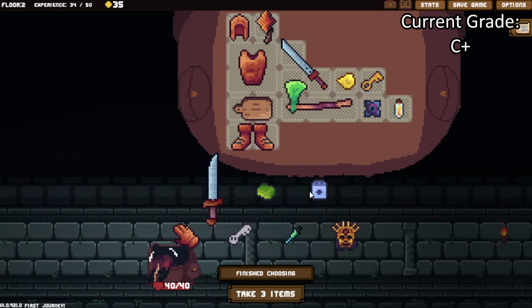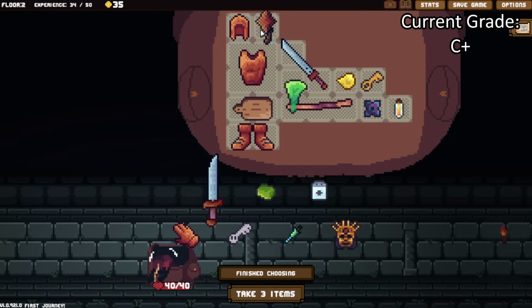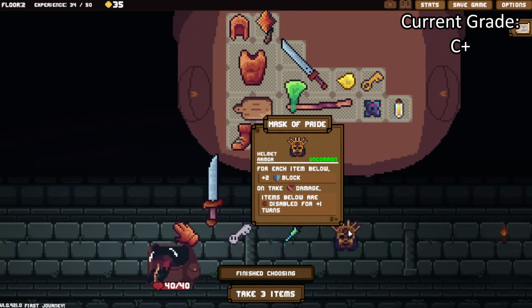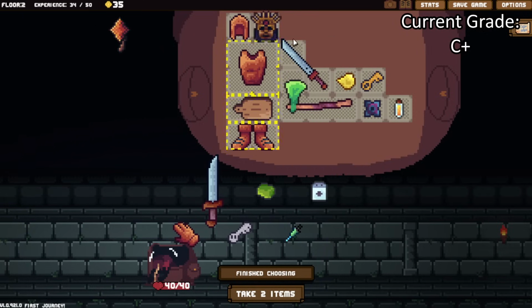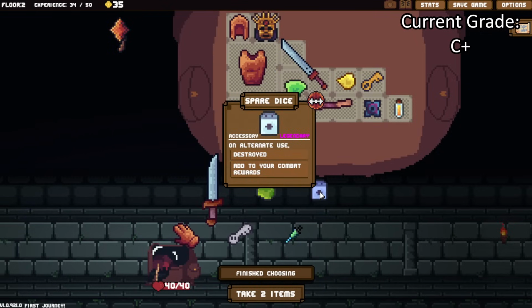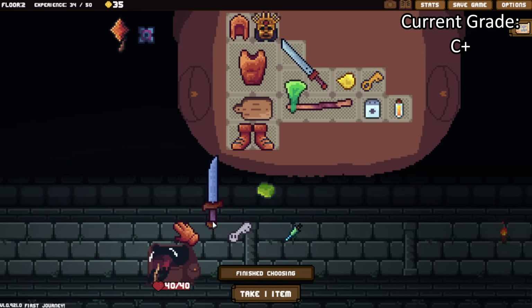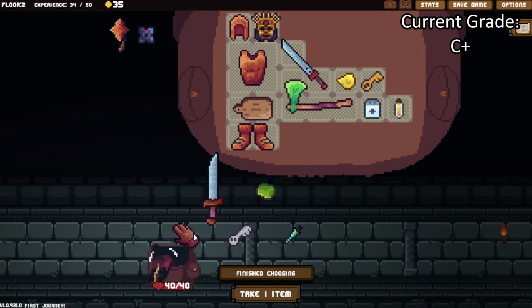What the hell is this? I can also reroll. For each item below, gain 2 block. I mean, that does seem way better. This now adds 8 block. This adds 6 block. Yeah, that's really good. I kind of want this. I'm not going to use it yet. I think this one's still better.